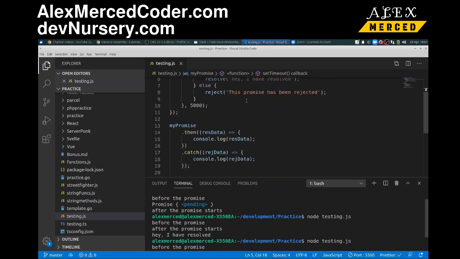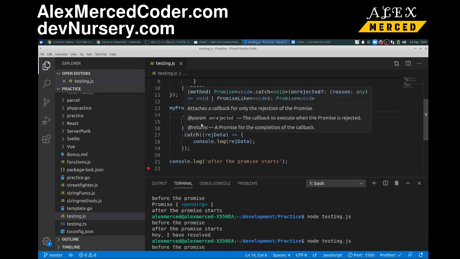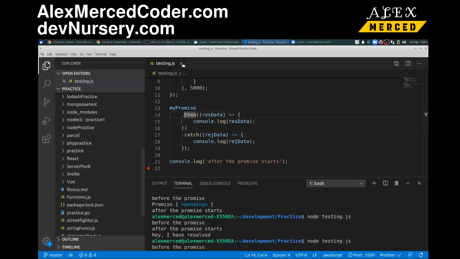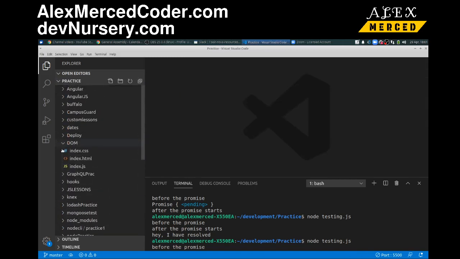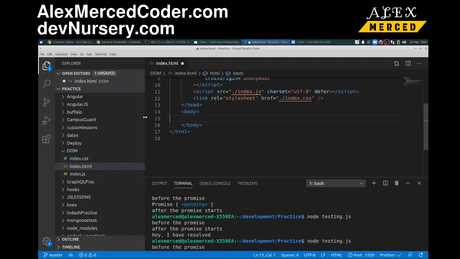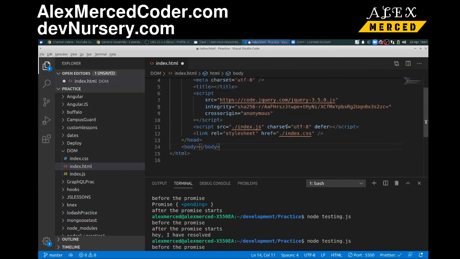So now you know what a promise is. You understand what this whole dot then thing is, and this dot catch thing is. Cool. Let's move on. So now I'm going to go back to my DOM piece here. So where's my DOM? Right here. So here I just have an index.html. I'm going to actually clear out this form from our previous exercise. I'm not going to really have anything in the body. Doesn't matter right now. I have my JavaScript linked in, and I got jQuery linked in.